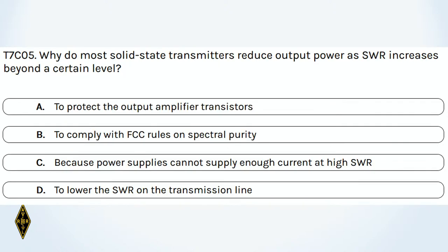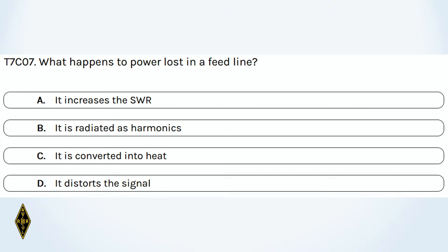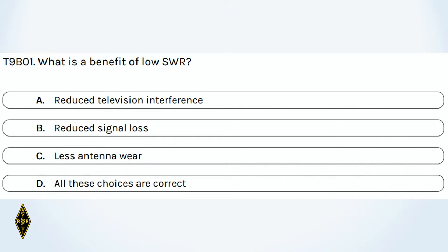And why do most solid-state transmitters reduce output power as SWR increases? Alpha. Yep, to protect the output amplifier transistors. They'll overheat. And what does an SWR meter reading of 4-to-1 indicate? Impedance mismatch. Yeah, a big one. In a big way. In a big way, indeed. And what happens to power lost in a feed line? C, converted to heat. It is converted to heat. And what is a benefit of low SWR?